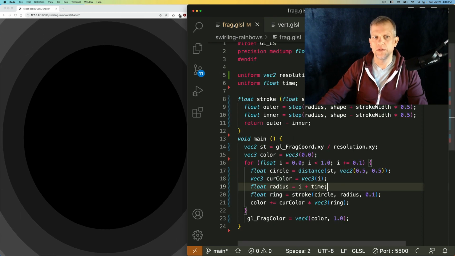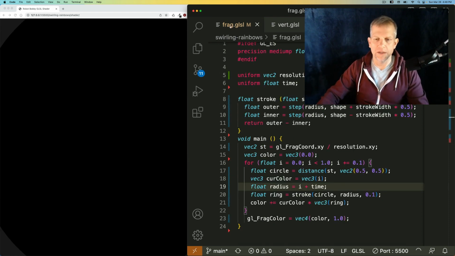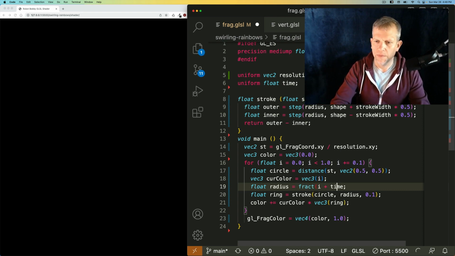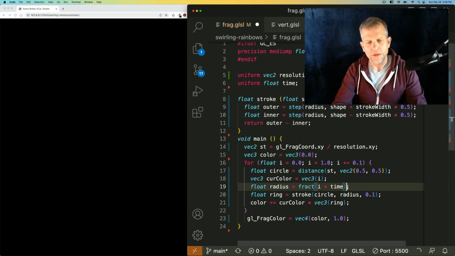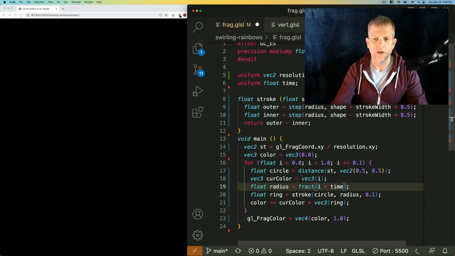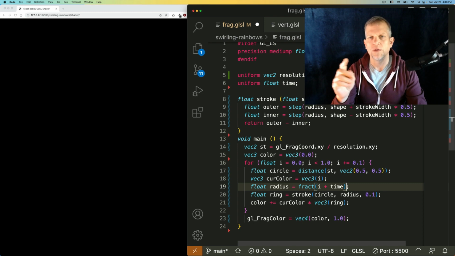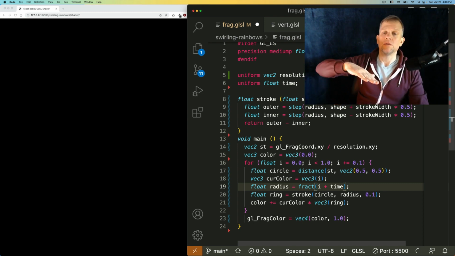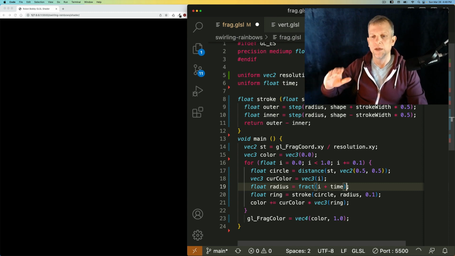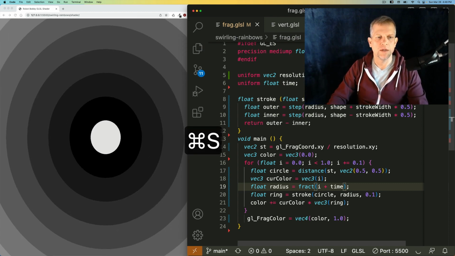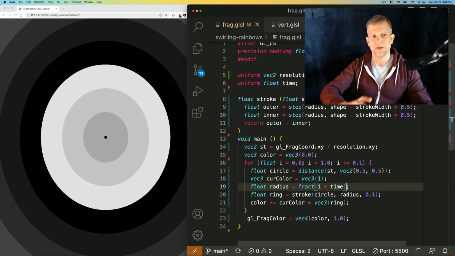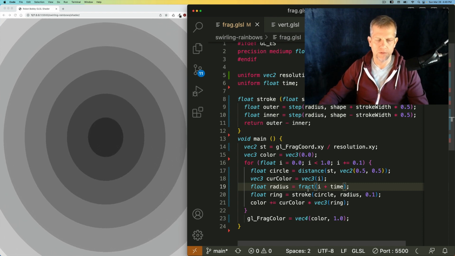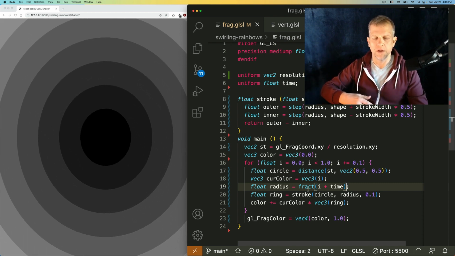So to have them cycle and not just expand and disappear, I'm going to use another built-in method, fract. What this built-in function does is return only the fractional part of the value. So between 0 and 1, it'll have that fractional value. And then when the value goes beyond 1, as time continues to increment, I'll only get that fractional value again. And so the effect is that it loops. It appears that the circles are born again each time because we're just chopping off the integer value.